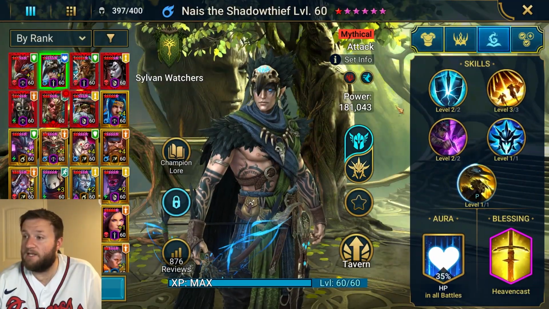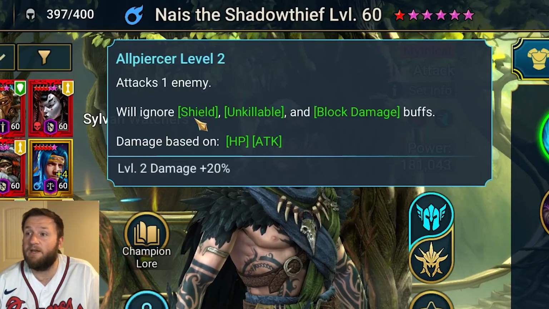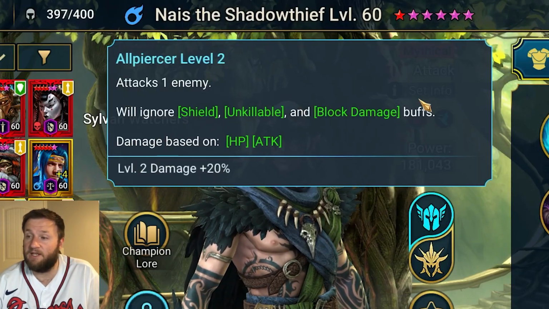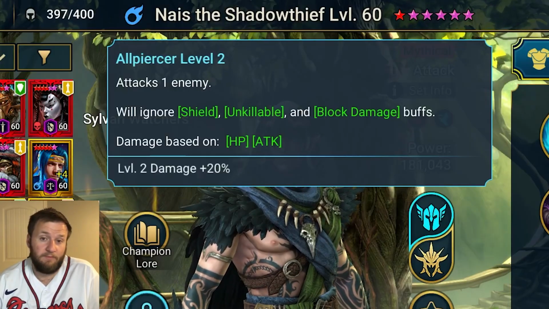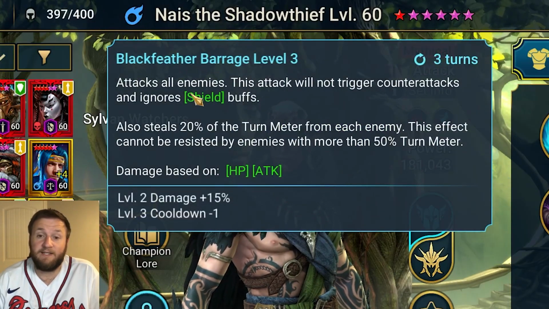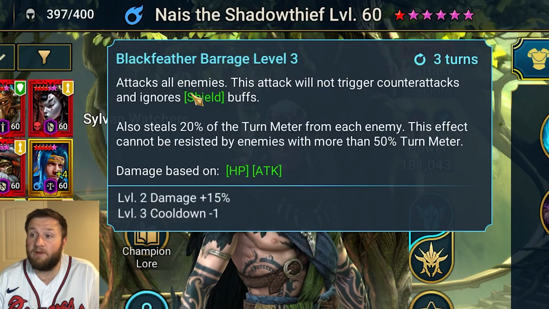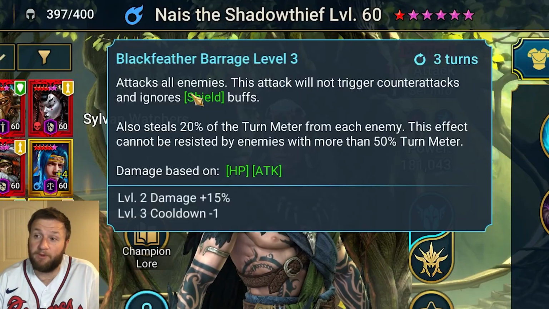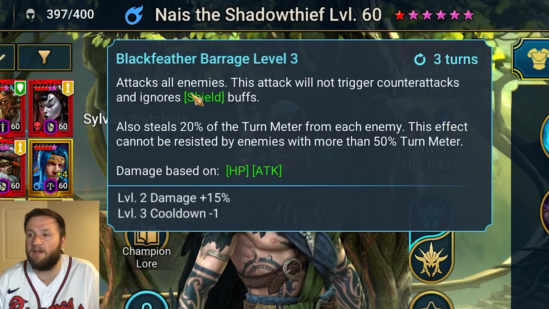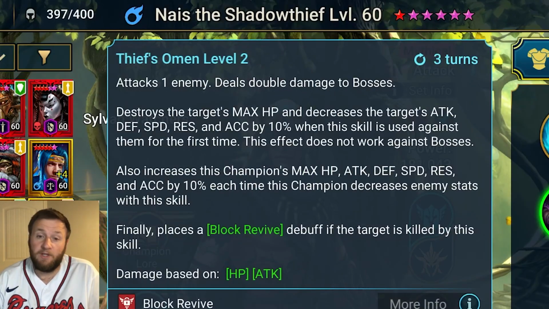Real quick, his primary form, based off HP and attack, is A1: attack one enemy, ignores shield, unkillable, and block damage. Pretty helpful if they've got some kind of buffing team. HP and attack is a little bit weird, but that's okay. Black Feather Barrage attacks all enemies, will not trigger counterattacks, and ignores shield. We like that. Steals 20% turn meter from each enemy. Cannot be resisted by enemies with more than 50% turn meter. So that's pretty good. You can steal 80% turn meter hypothetically if everyone else you're targeting is full. That's pretty cool.